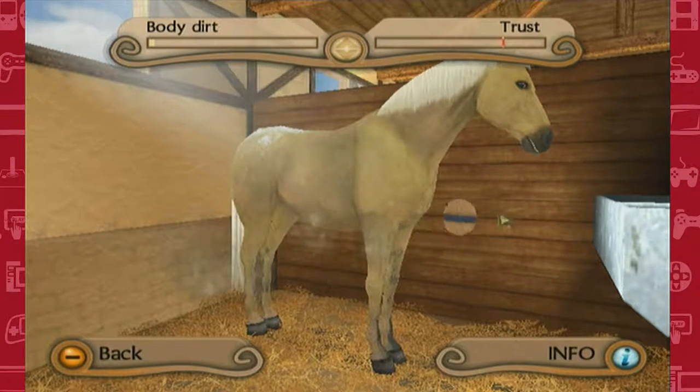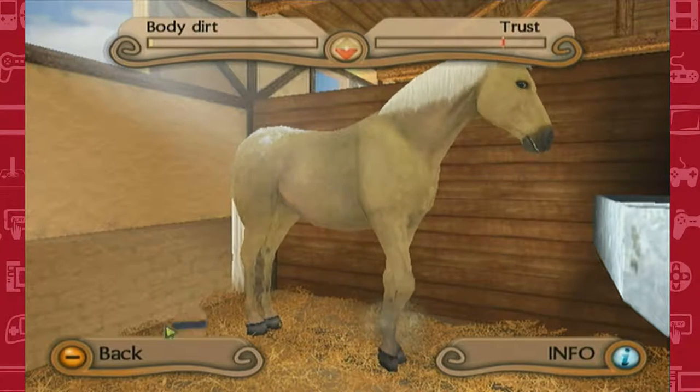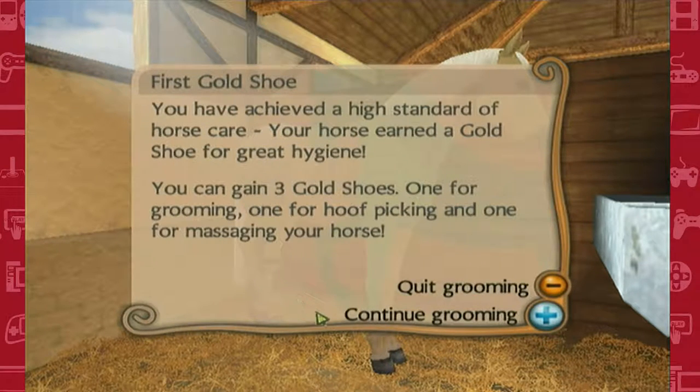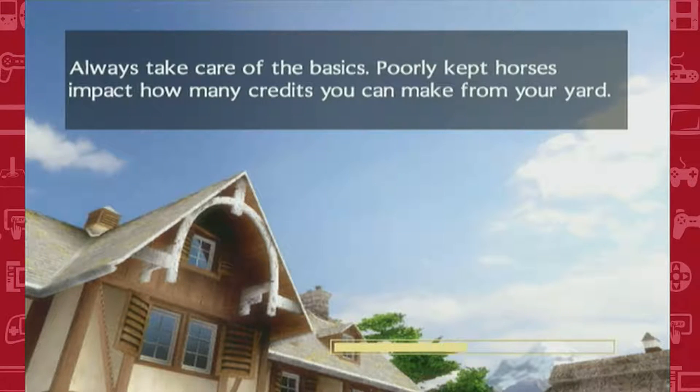Are we supposed to go to the other side of the horse? I feel like we should, but it's not really letting me. We got a gold shoe. You can gain 3 gold shoes: 1 for grooming, 1 for hoof picking, and 1 for massaging. Okay, so do we need to continue grooming the other side? I don't think so.